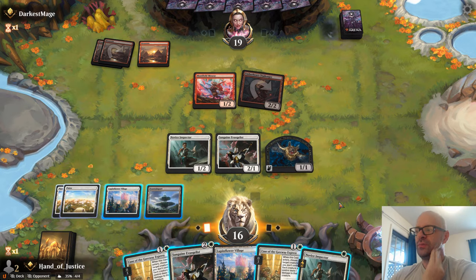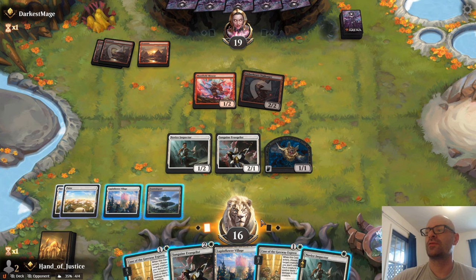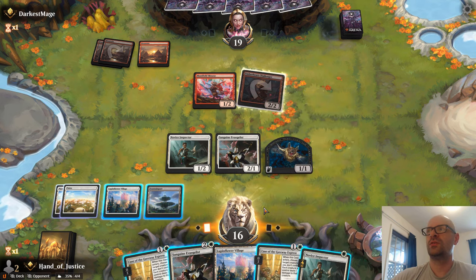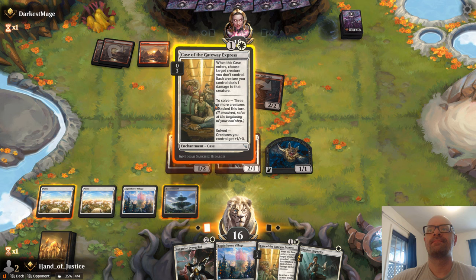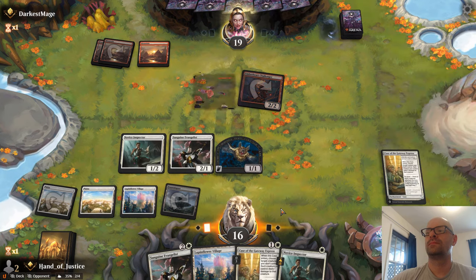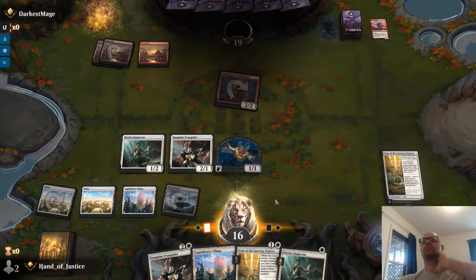So we could go Evangelist plus Inspector, or we could start setting up Case. I kind of like double Case here. They could certainly get one of our guys, but even if they kill one of our guys, it still hits for two. I suppose we could also play Inspector plus Case. And then this one we can play post-combat. Yeah, that'll probably do it.